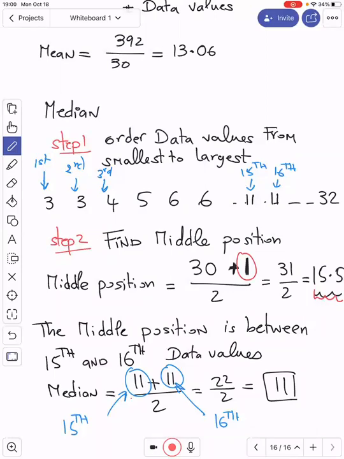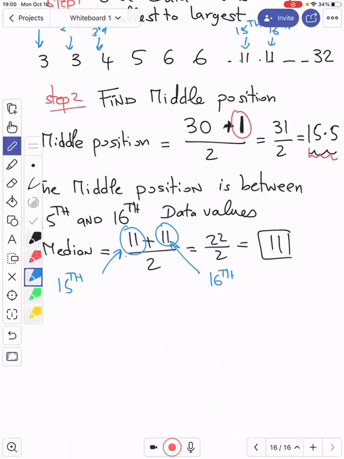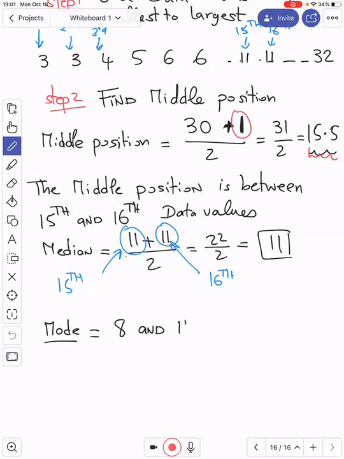All right, so now the mode. So what's the mode, guys? The mode is just the number which occurs most frequently. So you count, for example here, which number is occurring the most. Let's see. I think 8 is occurring 3 times, right? And the same for 11, 3 times. Actually, both 11 and 8 are occurring 3 times. So for the mode we have 2 answers: 8 and 11, because both are occurring 3 times.